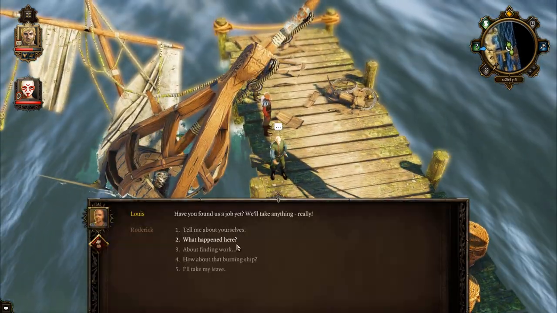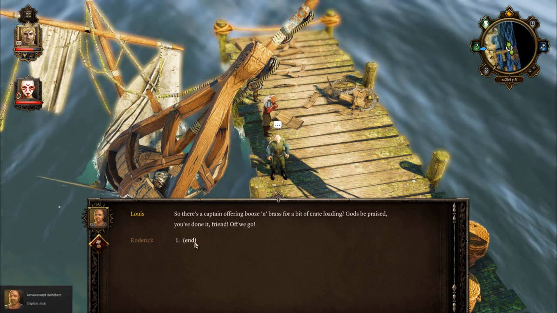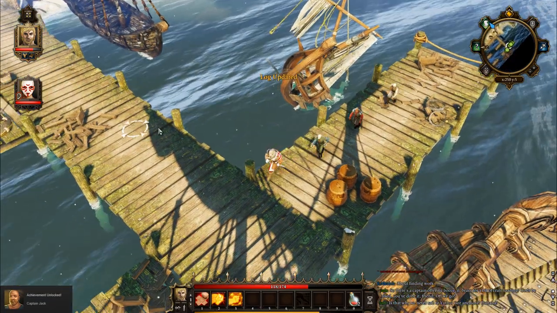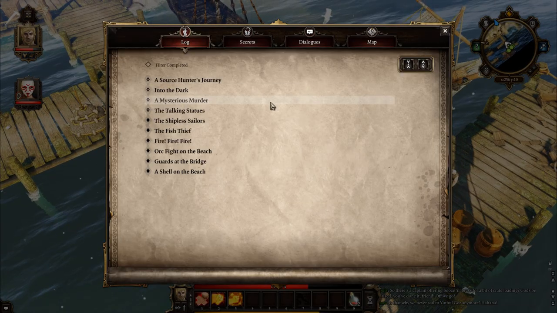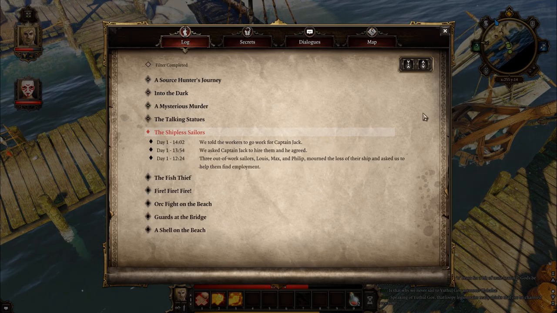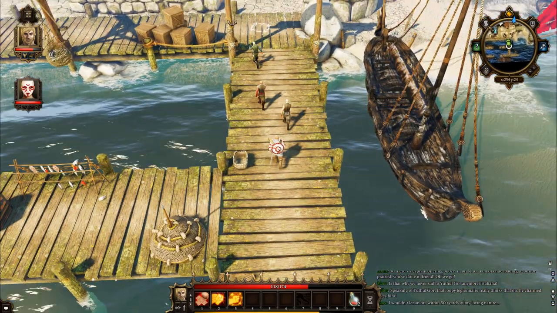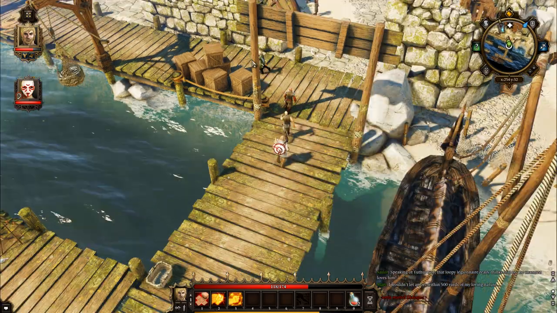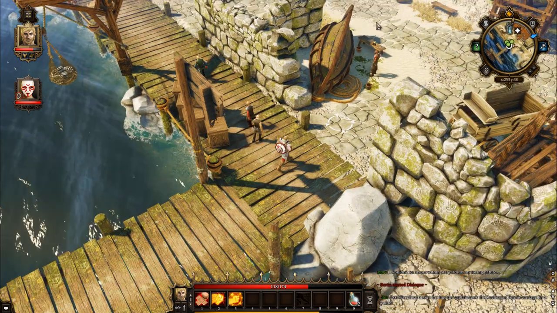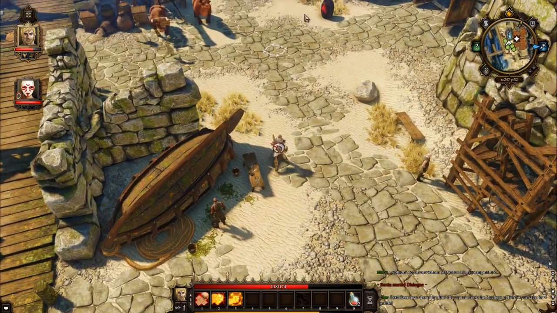Have you found us a job yet? Yes. Well, there's a captain offering booze and brass for a bit of crate loading. There you go. I guess that's not the end of the quest. Evidently, there's something else that comes up afterwards. Either that or we got no experience for it, which would make me a little salty.